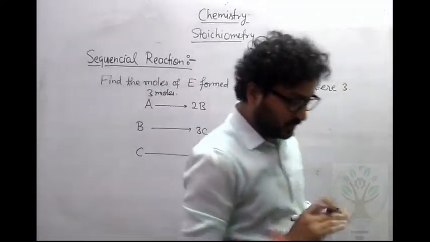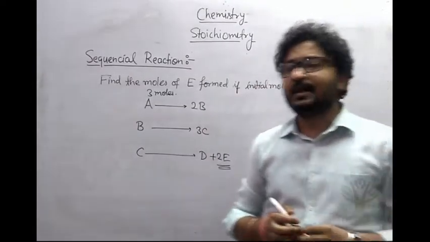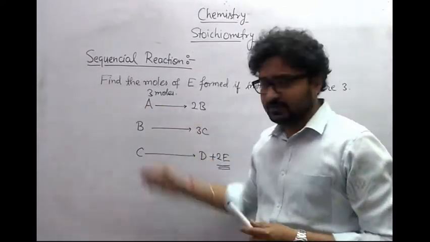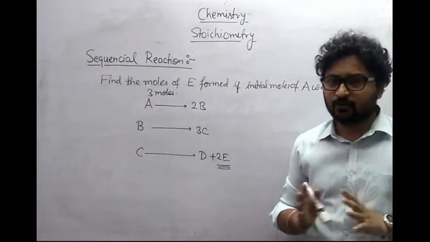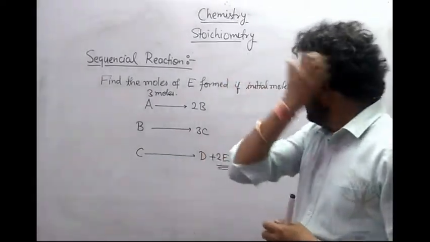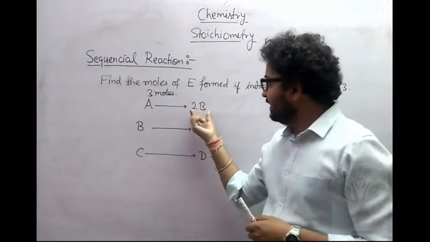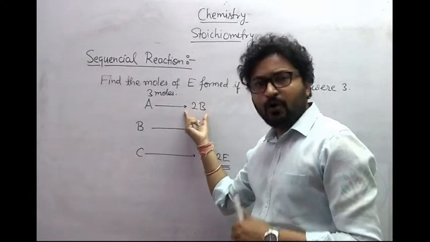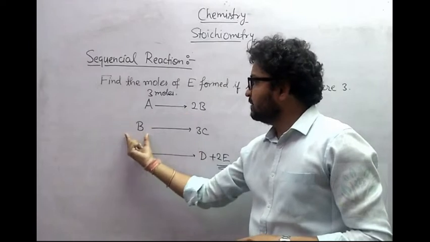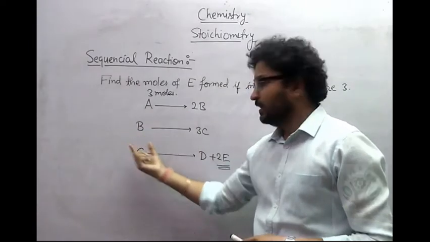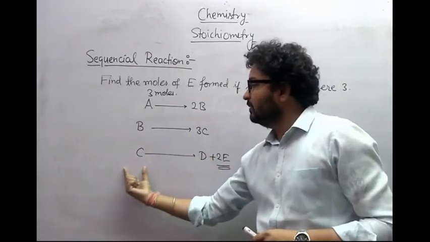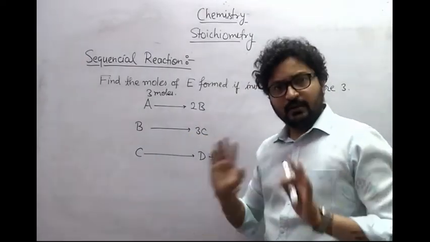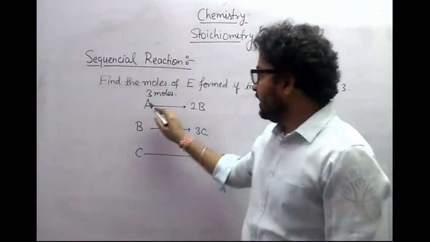Question is clear? Now let's assume that these reactions are first of all balanced. These all reactions must be balanced. Without balancing we don't perform any question in mole concept. Now see, I hope you can understand here that whatever B will be formed in this step, that B has become the reactant of the second step. See, B gives you C. So C is the product of the second step. Now C has become the reactant of the third step. Like that.